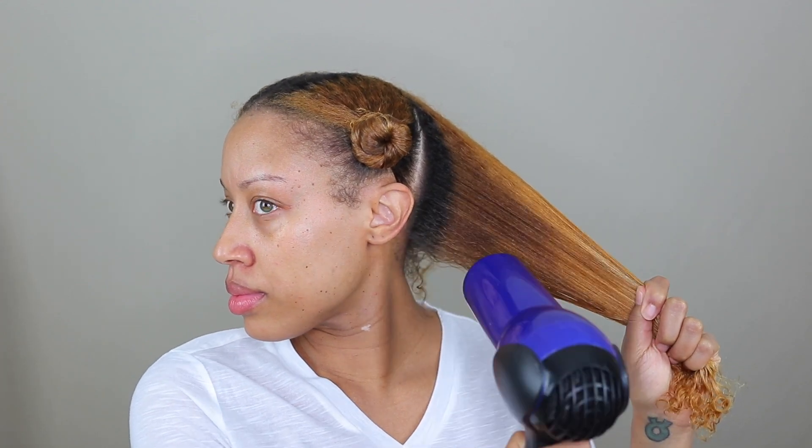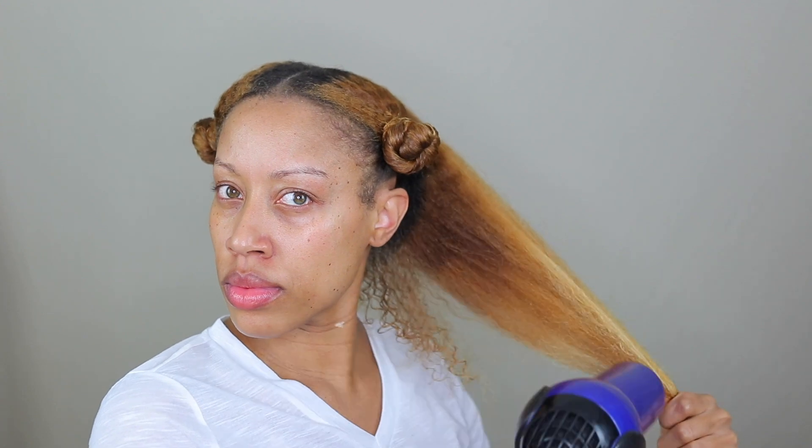The more I brush through, the more my hair starts to dry. This is a great way to have a stretched slate before you style your hair — for people who don't like doing wet sets, don't like their hair shrunken before they start their style, or just like a more loose stretched style in general. I like the fact that pulling my hair makes it more stretched than if I just twisted it into twists and let it air dry overnight, which still tends to shrink up.